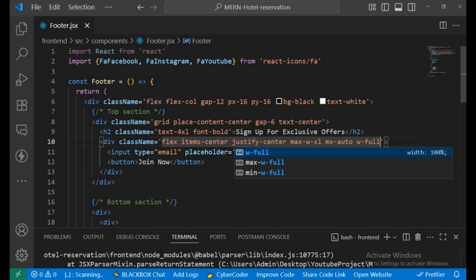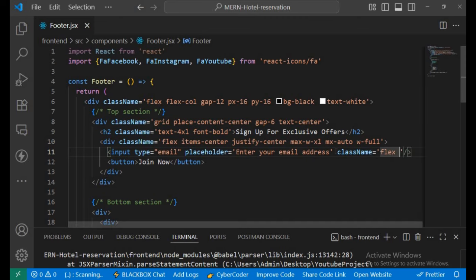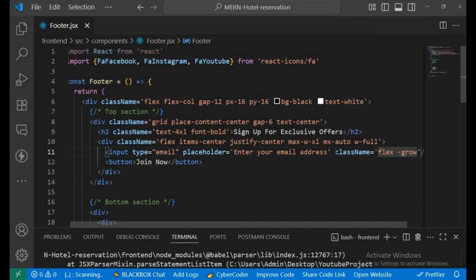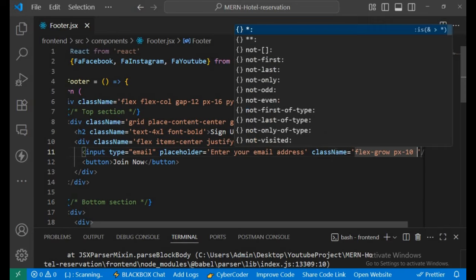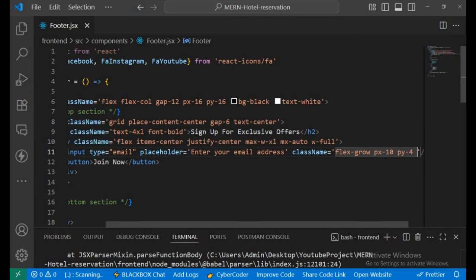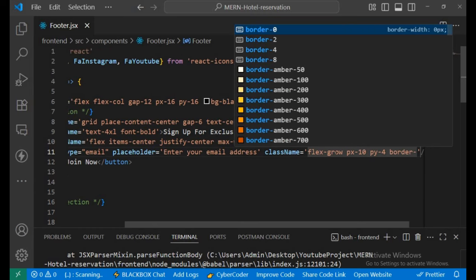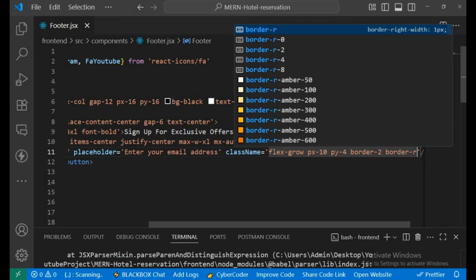Now for the input field, flex will be set to grow. There shouldn't be space in between these. So flex grow. Px, we will set this to 10. Py would be 4, which is going to be the width and the height. We'll set the border to 2 and the border radius to 0.